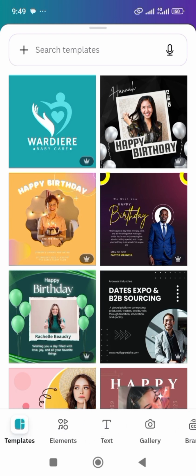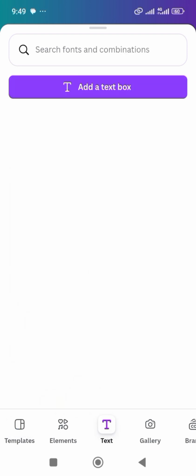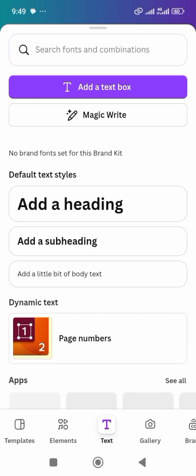From the introductory class, I will just begin. First, this is your text. If you want to begin with your design, you see here you say add heading. Then you have sub-heading, followed by add a little bit of body text.